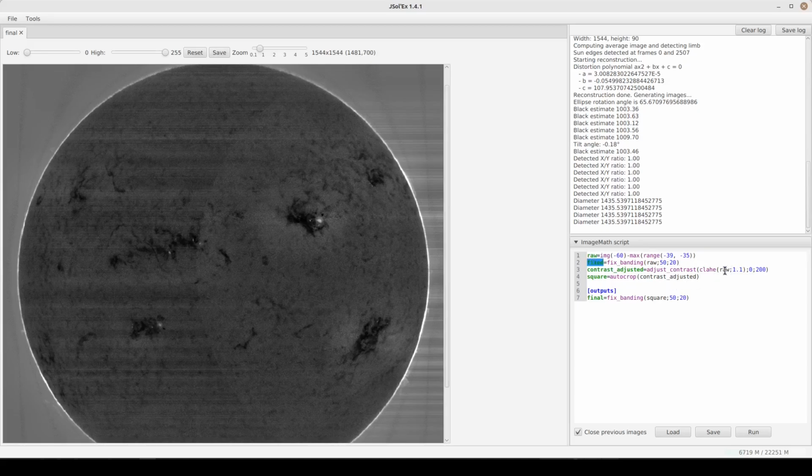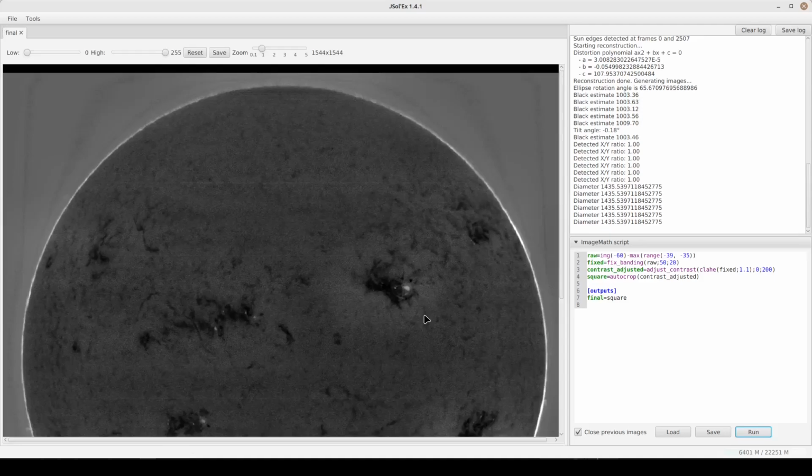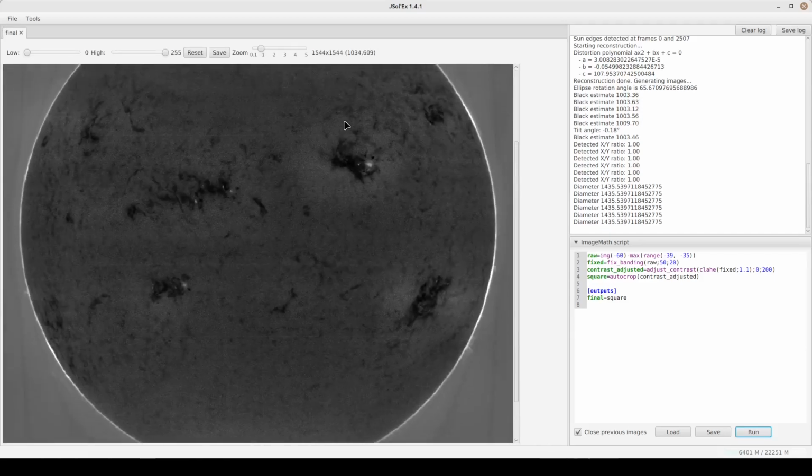And then the contrast adjustment is going to be on the fixed image, and the square is going to be okay. But now we can remove the banding fix correction from there. Let's call the final image the square, and we run. And boom, what we have is the image, and now we don't have this slight shadow there.